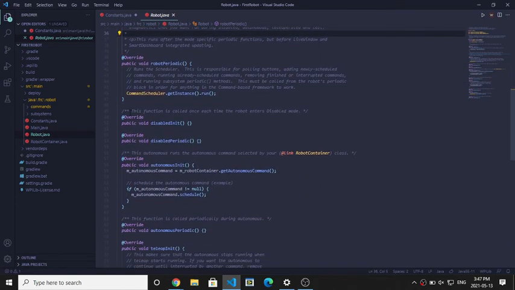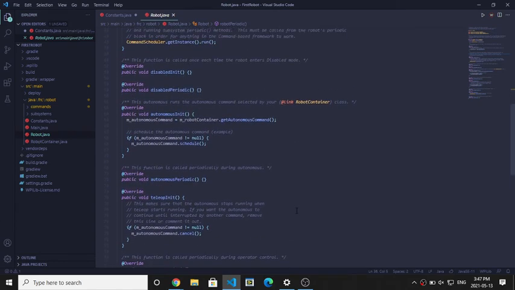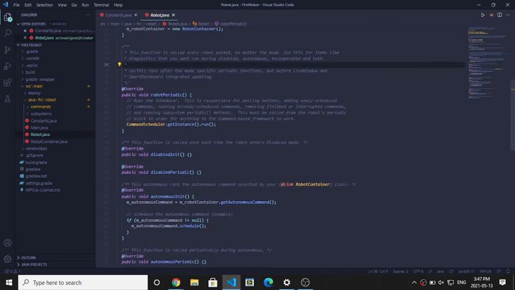So here we have a few other functions that are pretty cool, pretty important. We have our robotPeriodic. This will run every time our robot comes back to that loop, and this is regardless of what mode our robot is in. Before I get into explaining the other modes, I should probably explain what it means. A robot sort of has 3 modes in real life, but 4 in our code.